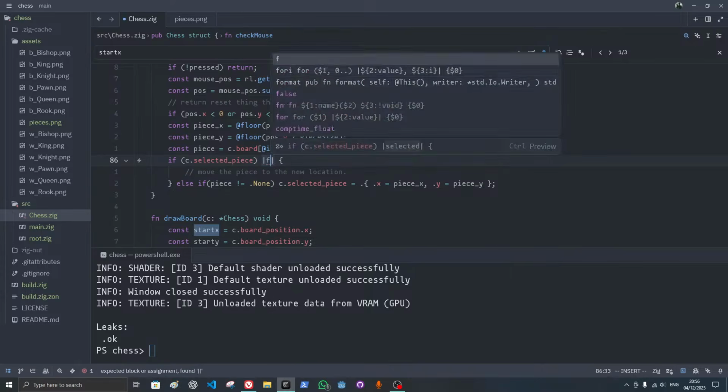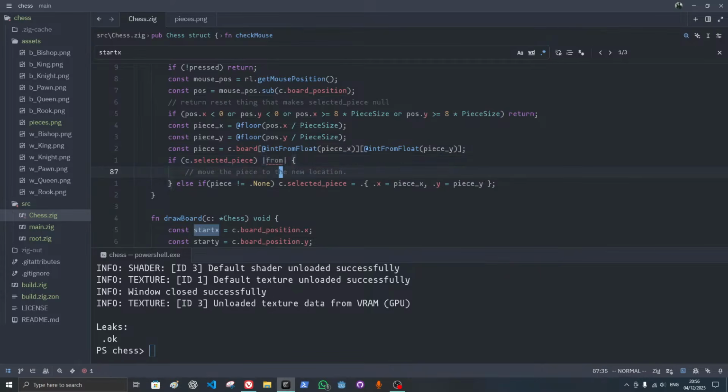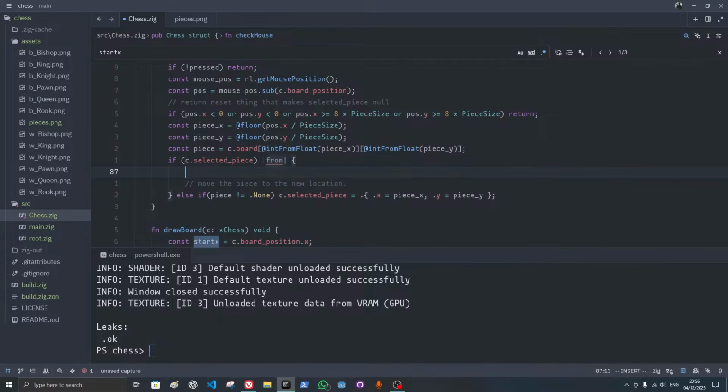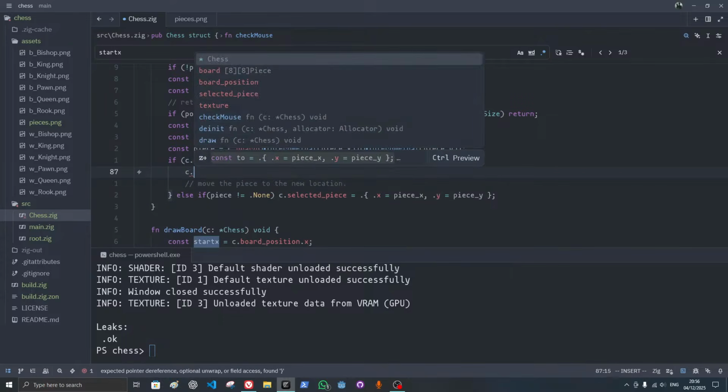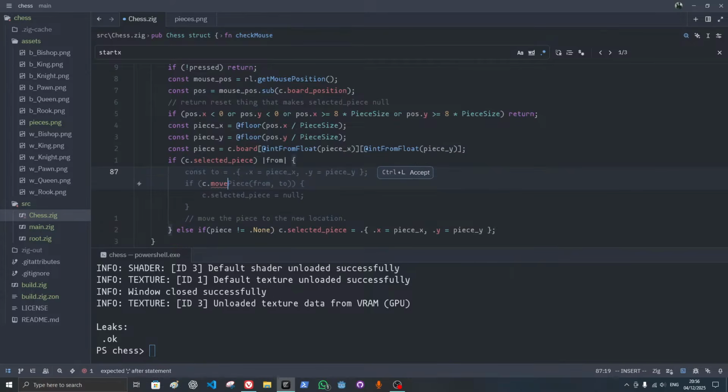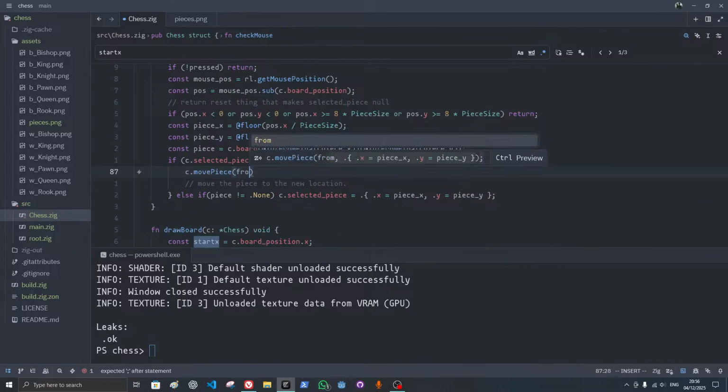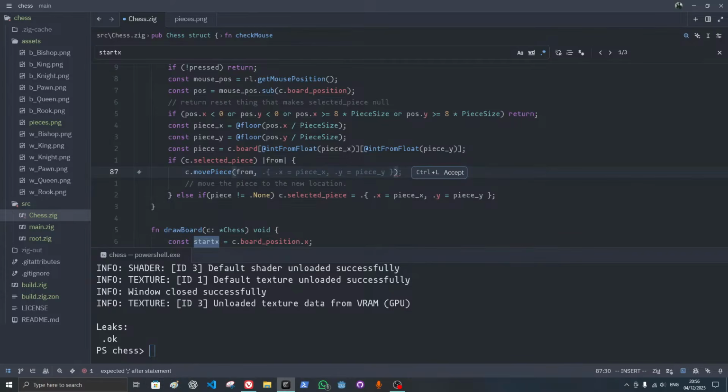This is from, okay, and then I'm gonna write another function named move, and then I'm gonna give it from and to.